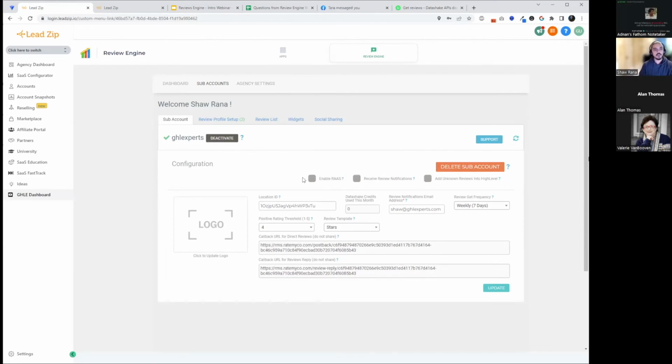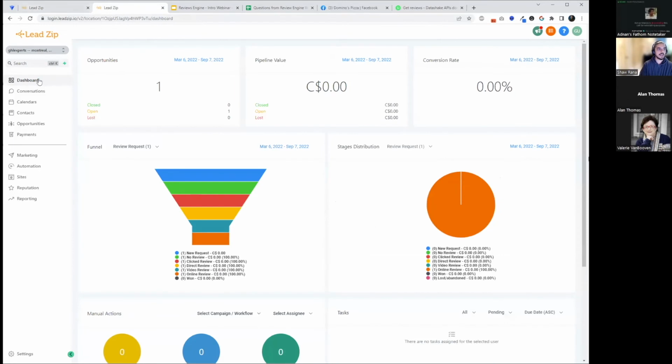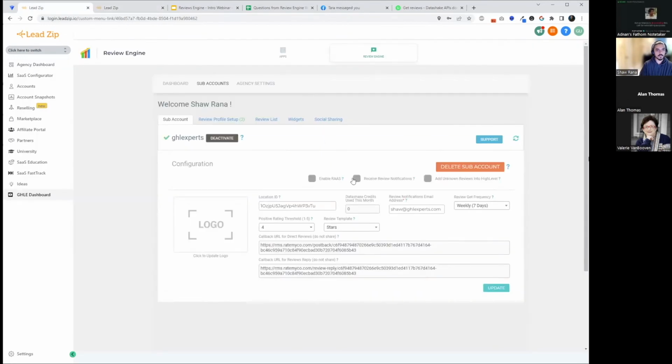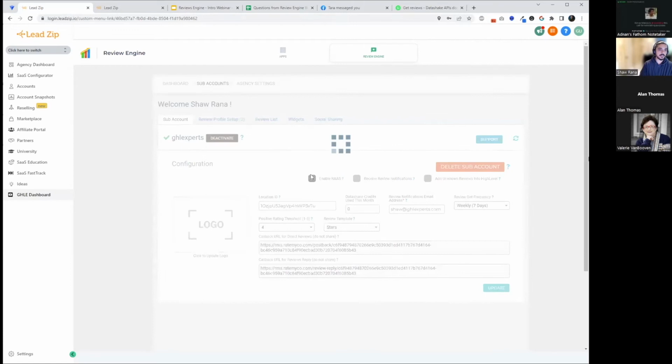Enable RaaS. This button will enable the reviews side on the sub account itself. We had a little bit of bugs with it. I'm going to test this feature out right now. We tested it prior to, I think it was last week, and everything worked well. But I'm going to test this out right now. We're going to check and see how that influences the sub account that we created over here and the menu buttons over here. So this feature will enable the reviews options on the sub account itself.